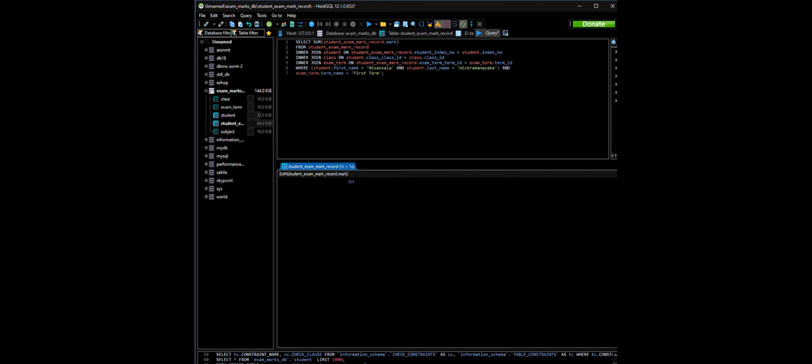We can open a bracket here and write student class dot class name is equal to. Alright, so we can erase this and write exam term name. The class name is 11B, so we have that written, and we add an AND operator here. We close this bracket.